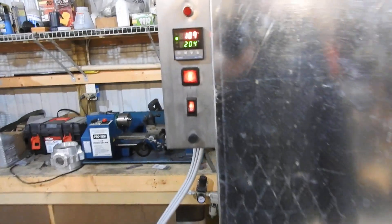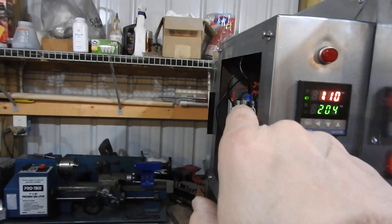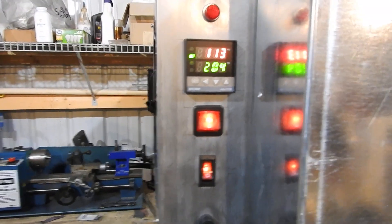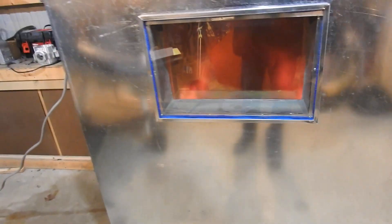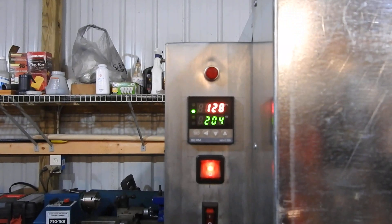As this thing gets closer to its target, this little green light here — indicator — tells you that it's outputting a signal to the SCR, which you can see the little red light on. So as this approaches — I think it was about 160 degrees on the first one — it started cycling on and off to keep it from overshooting on the final temp. Let me turn the light switch back off. You can see the elements in there working. And then once it gets up to temperature, those are pretty much not glowing anymore, they're just off. We're at four and a half minutes and we're approaching 130 degrees Celsius.